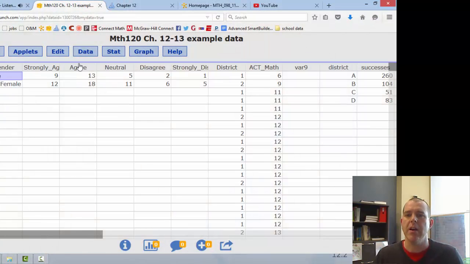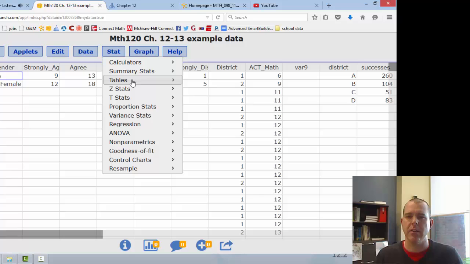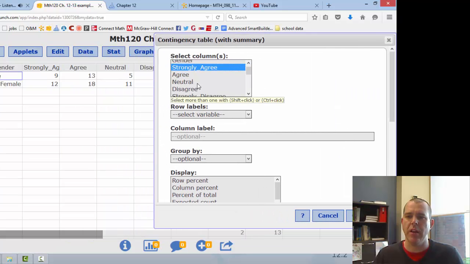So let's see if we can get to StatCrunch. All right, so I have the data in the example file here. What we're going to do is go to Stat, Tables, Contingency, With Summary. The columns that I want are from strongly agree, holding the control key all the way down to strongly disagree.